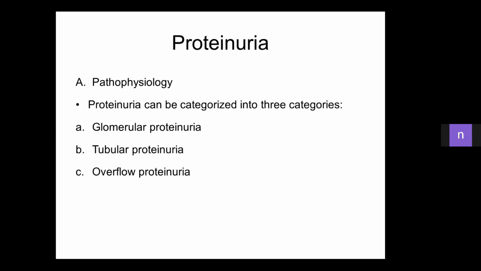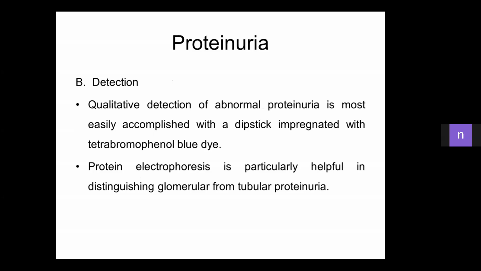For tubular proteinuria, it is a failure to reabsorb normally filtered proteins of low molecular weight such as immunoglobulin. Disorders that lead to tubular proteinuria are commonly associated with other effects of proximal tubular functions. The third one is overflow proteinuria. It occurs in the absence of any underlying renal disease and is caused by increased plasma concentration of abnormal immunoglobulins and other low molecular weight proteins.